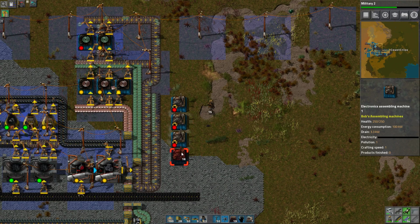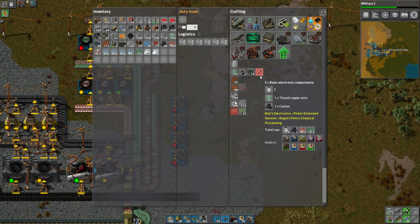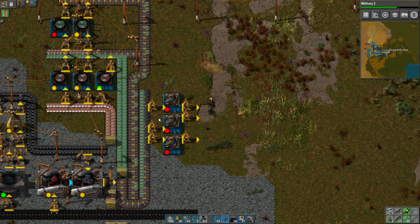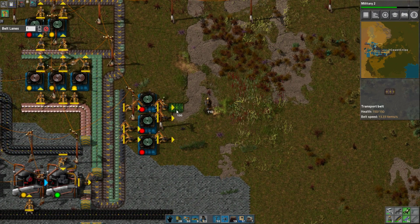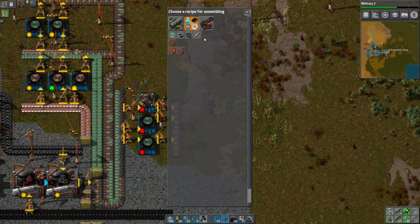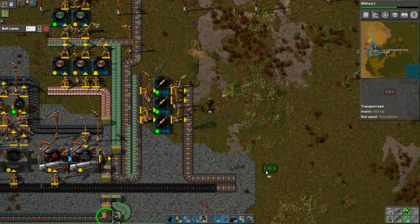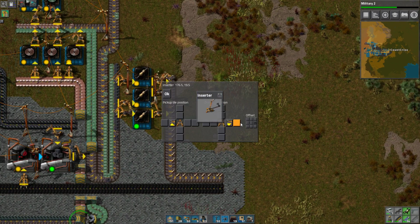Here's some bebs. Not bebs. Beaks? Becks. Becks. Basic electronic components. And there we have it. There we go. Done! Yes! Okay, and now these basic electronic components, which we should put on both sides of this line.